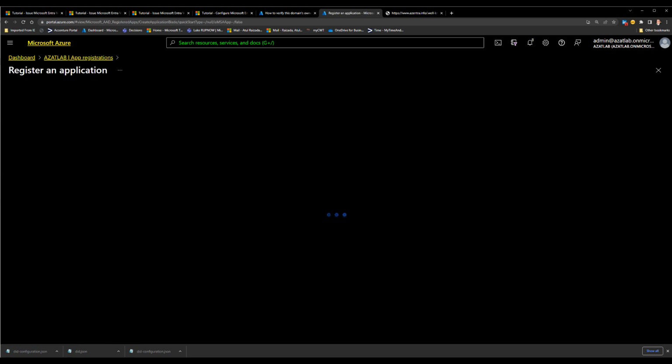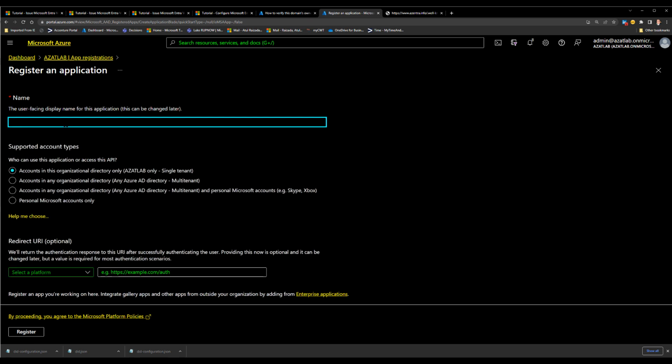First we create the app, then we will assign the required permissions for the Graph API call, and then we will create a secret for that, right? And we'll record it, and then we're good to go.